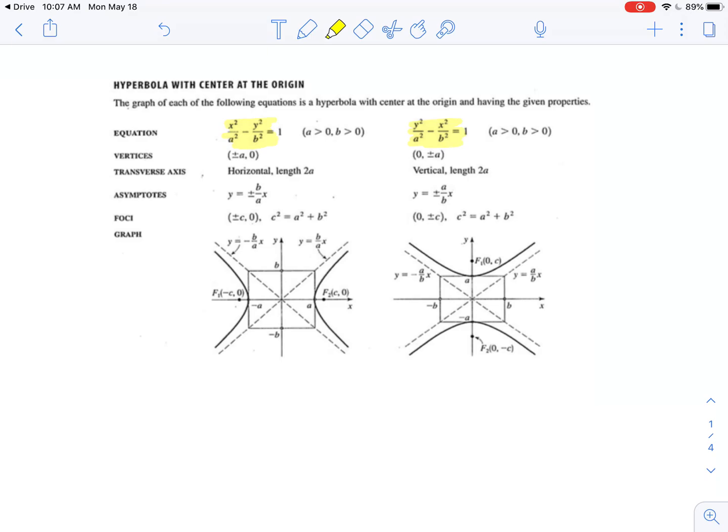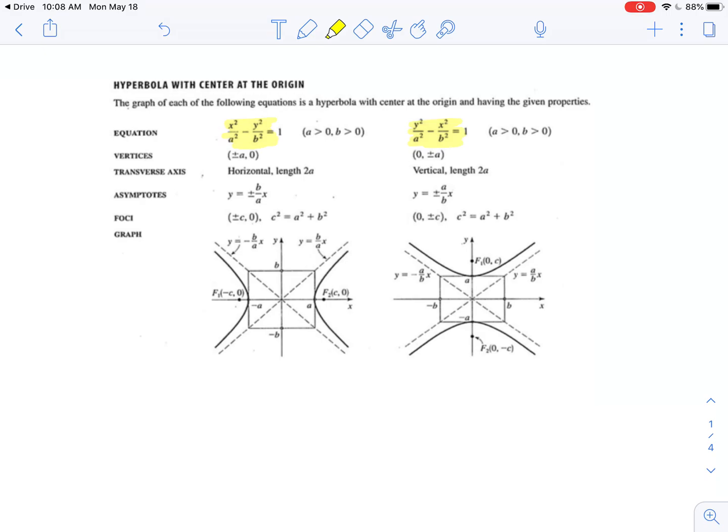The other thing you notice is we have an x squared and a y squared and an a squared and a b squared. With an ellipse, it's an addition between there. With a hyperbola, it's a subtraction because we're subtracting. I think of it as the difference of the distances, whereas in an ellipse it's the sum of the distances. With an ellipse, the a squared was always the largest number. So you would decide if an ellipse is horizontal or vertical by looking at where the largest number was. Was it under the x squared? Then it was horizontal. If it's under the y squared, then it was vertical.